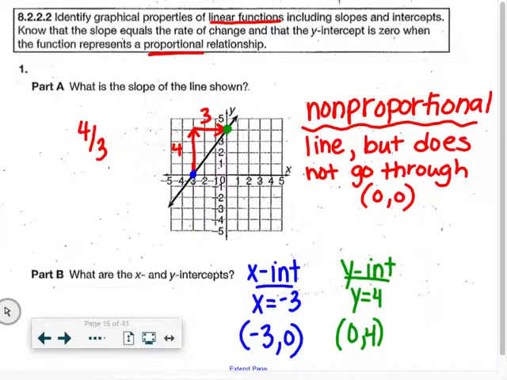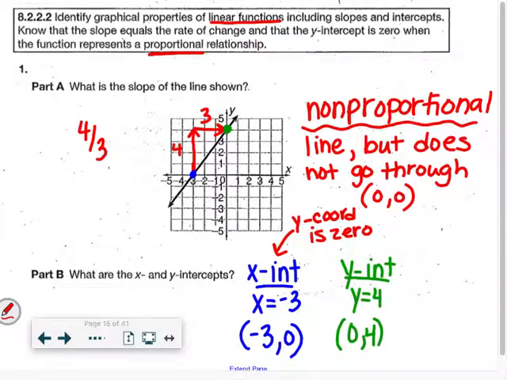Something that's important for you to understand is that when you're finding the x and y intercepts from a graph, it's very easy to see them. But remember, if you're looking at an equation, you may want to consider plugging in 0. For example, an x-intercept has a y-coordinate of 0. So you could always plug in 0 for y and solve it in your equation.